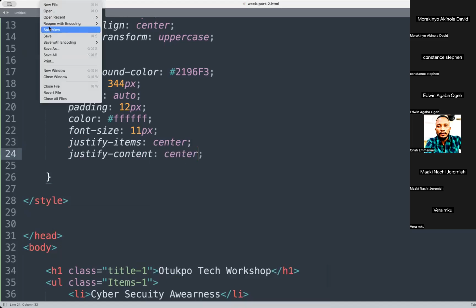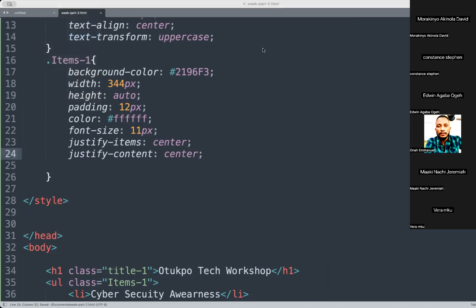This should handle it, I'm sure. Oh no, it did not move it. Sorry. It did not handle it.